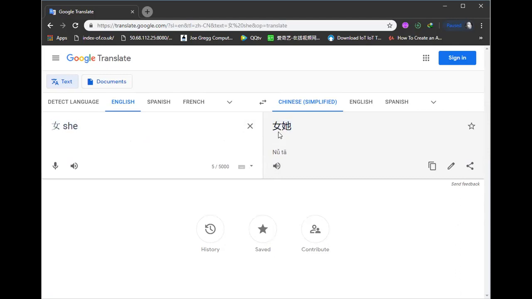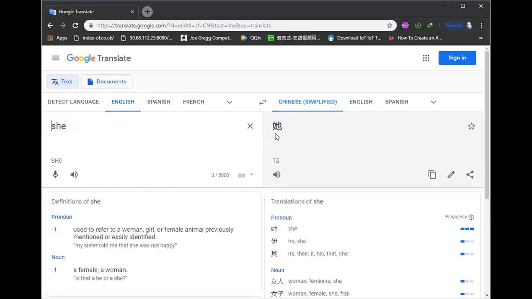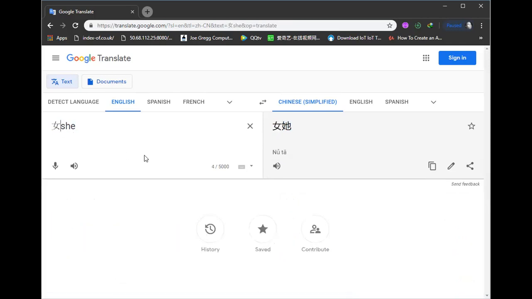Now you see, this is the character for a woman, which is in front here, and it's also squashed right closer to the one which we're referring to as her or she. So that's the difference between the ta for a man and the ta for a woman. Just this part at the end. I mean, right at the beginning. So there's a female character at the beginning. Okay, but otherwise it's the same pronunciation. Okay, can I explain that? Sure. Put back the woman part, okay? The woman part. Okay, there we go.